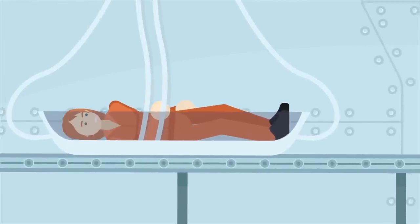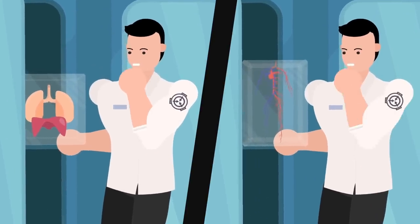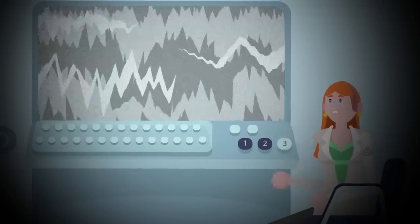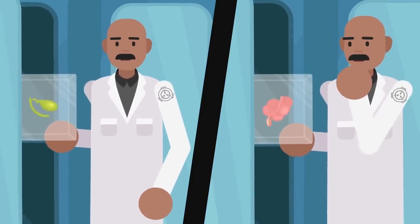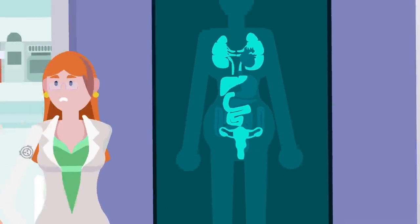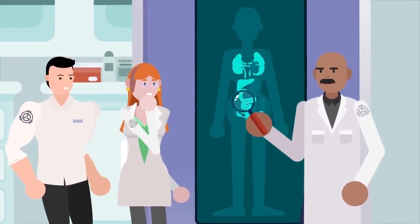First, a D-class subject was placed in the coffin and disassembled. Then, instead of placing the various body parts in their designated lockers, the vital organs were removed from their storage before reassembly was attempted. This resulted in the equipment shutting down completely. A researcher pressed the third button, which forced a hard reset of the entire process, causing all of the blocks of body parts to eject via an exit hatch. During the next experiment, non-vital organs were removed before the subject's body was reassembled. The appendix and gallbladder were left out, and when the subject regained consciousness, these organs were still gone. However, there was no visible damage or scar tissue in their place — they were simply gone, as if they had never been there in the first place.